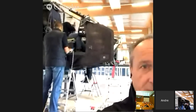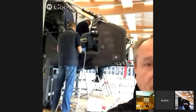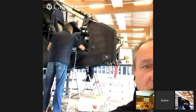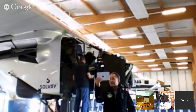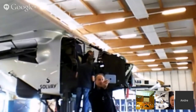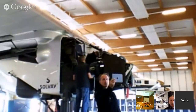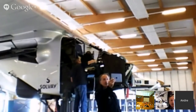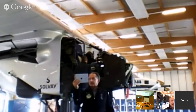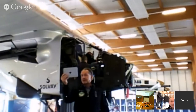But you also know that we just don't want to fly for the fun of it. And we really want to demonstrate what we can do with these technologies and show the potential in relation to energy savings. And what we have with this airplane is slowly finding its way into home building, into other transportation means. And I think we have the unbelievable potential to reduce the energy we consume, certainly by 50% if we would apply extensively these technologies everywhere. So that's the message we try to communicate with this project. That's what we aim for with the flight around the world that we plan next year.